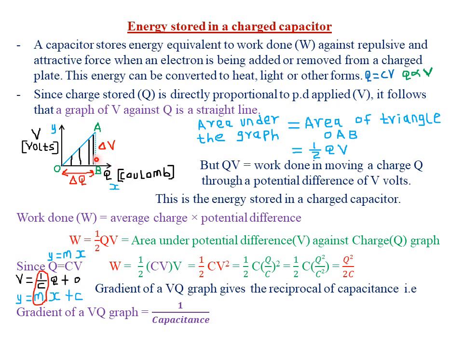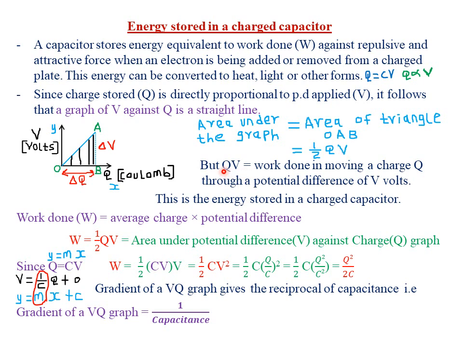Then the height, of course, is the distance from B towards A, or the distance from A to B. That is the distance along the vertical axis. And you can see as you move from B to A, you're actually moving along the voltage axis. Therefore, our height is actually V. So our height is V. So area is a half base times height. So a half of the base is Q, then the height, of course, is a potential difference V.